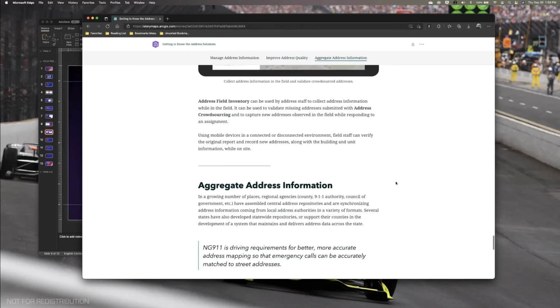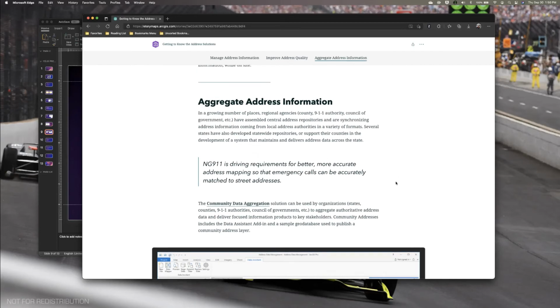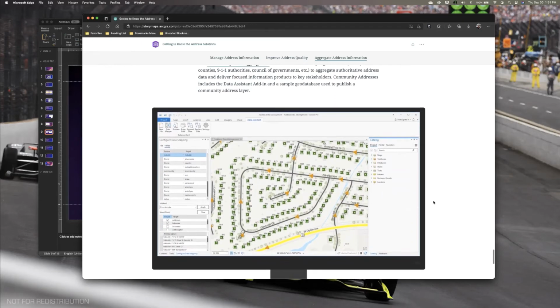The last solution I want to talk about is community addresses, or community data aggregation. As we mentioned earlier, this solution is designed to help you aggregate address information from a variety of sources. There are two models that community data aggregation supports. The first is a contributor model. The state could have a statewide address layer that's accessible through an ArcGIS organization to all of the counties within the state.